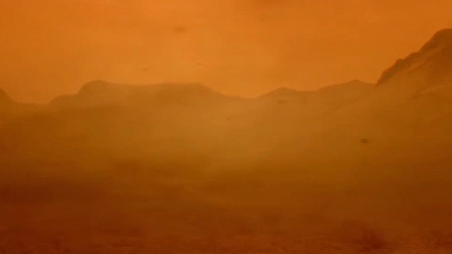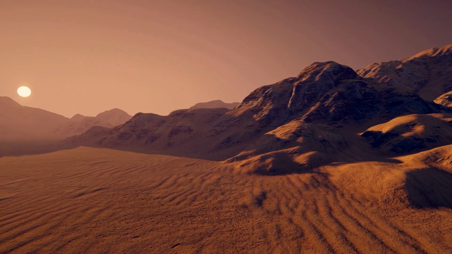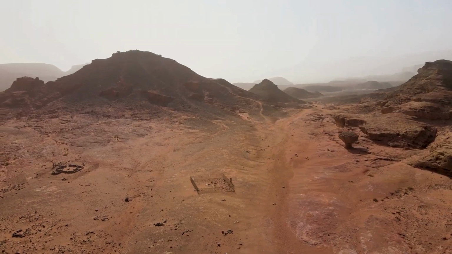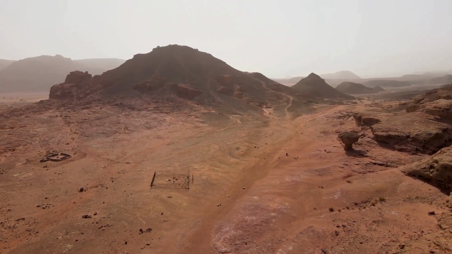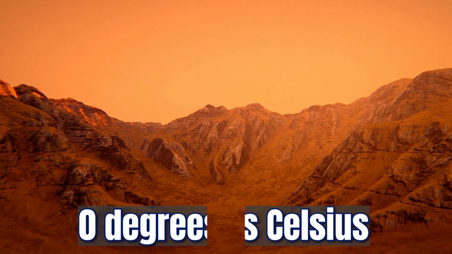Although the exact causes of these superstorms are not yet fully understood, it is believed that Mars's temperature plays a crucial role. Despite having a high level of CO2, Mars has a thin atmosphere, making it challenging for the planet to retain heat. When the planet's surface starts to cool, there is no air to trap the escaping warmth, resulting in a significant drop in temperature. During the warmest part of the day on the Martian equator, you would feel 23 degrees Celsius at your feet, but 0 degrees Celsius at your head.